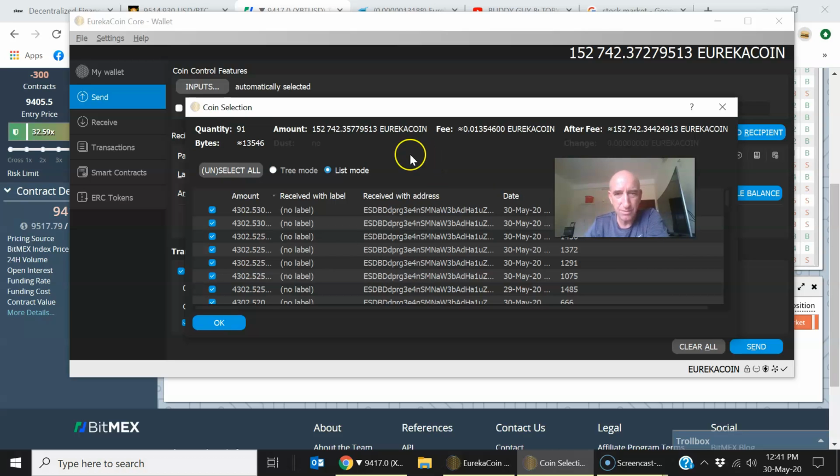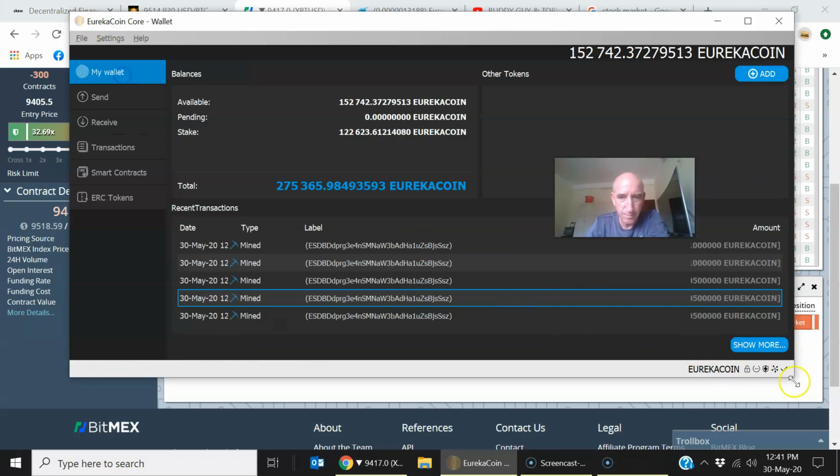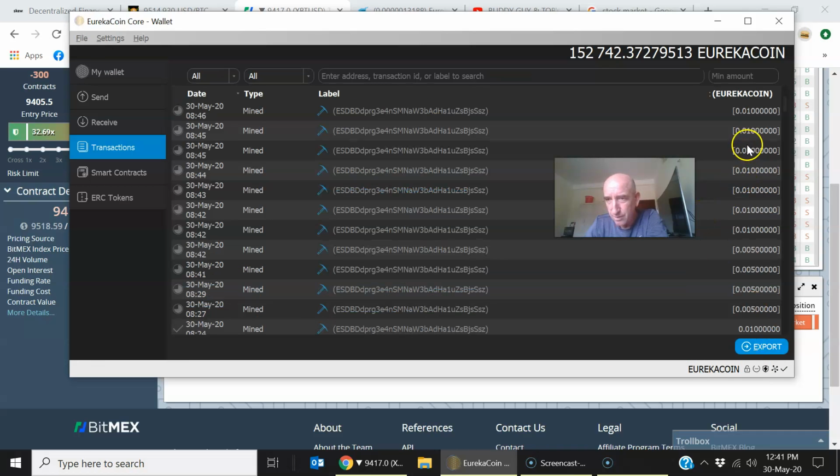The transaction fees are really, really small. So like one of those transactions that you see in your history, I'm getting some decent rewards there, but normally it's 0.005. So really you're only going to use one of those rewards to send it to yourself, so you can consolidate as much as you want.